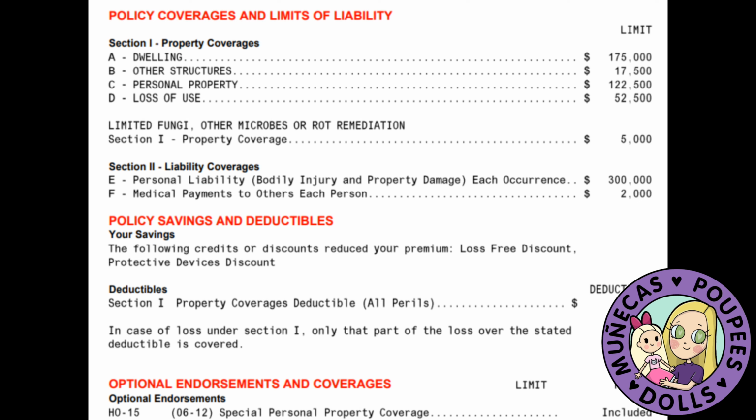Now, most people on their personal property coverage, so this is what I want you guys to pay attention to. Most people on their personal property coverage will cover the personal property loss inside the house for around 40% of what their dwelling is. So that's going to be your stuff like your furniture, your televisions, your computers, your appliances in your kitchen, all that sort, your clothing, the stuff that may go up in smoke if you were to have a fire, or if there were.